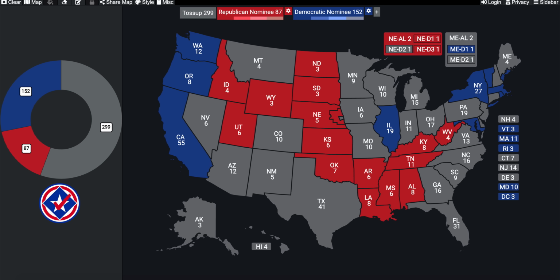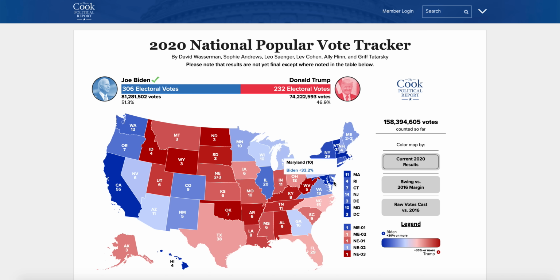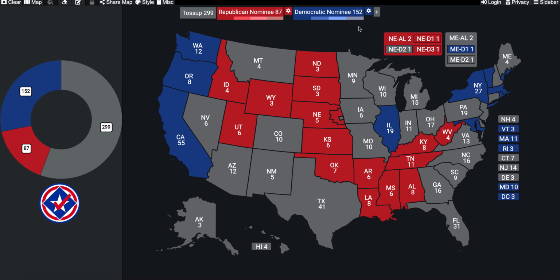could be likely in the future, but looking at this election, and it could be because Joe Biden was from Delaware, but he did very well there. He did very well in New Jersey. He did very well in the state of Connecticut. So looking at this map, I wouldn't say that these states are automatically going to be likely, but I think that they have the possibility of being so.